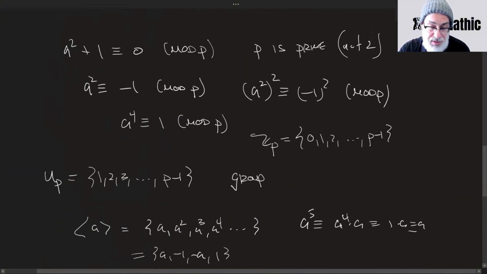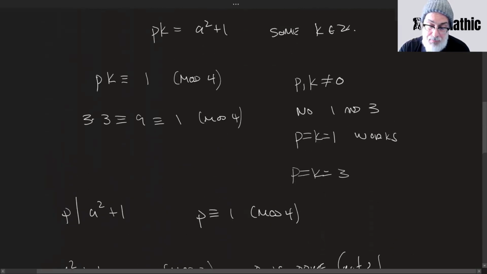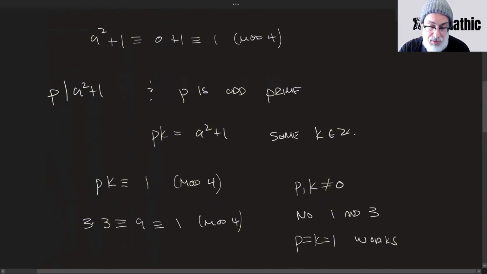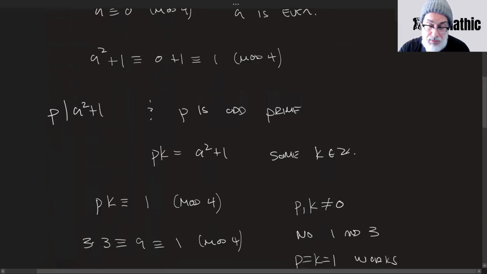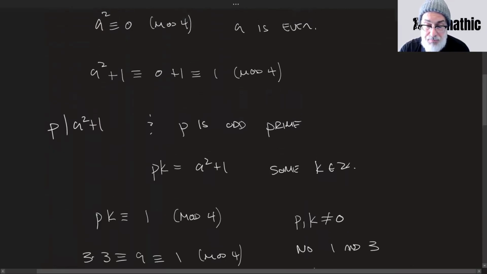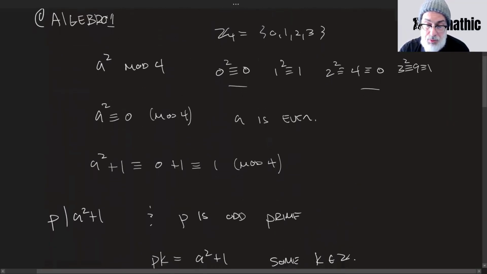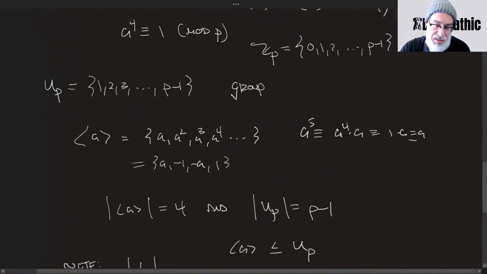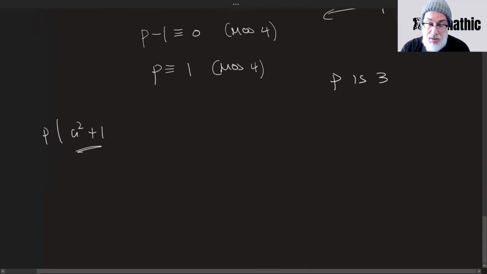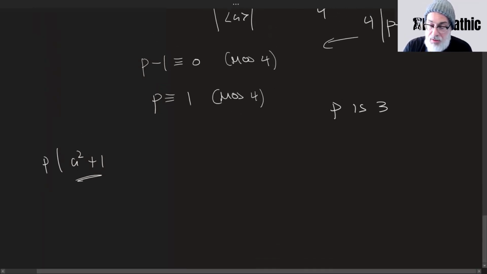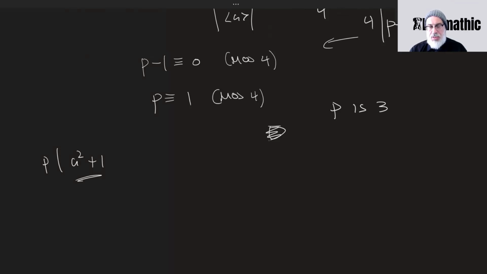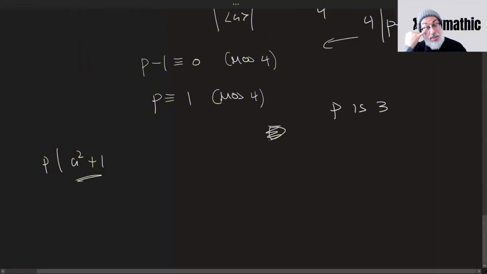Does that mesh with this earlier stuff? Maybe that's what I can use this for, because a has to be even. I think so. I think my logic is sound there. Yeah, we'll call this good. Put a little box. I'm done. Yeah, awesome. So I think that works. I used cyclic subgroups, which honestly I didn't think was going to happen, but all right.